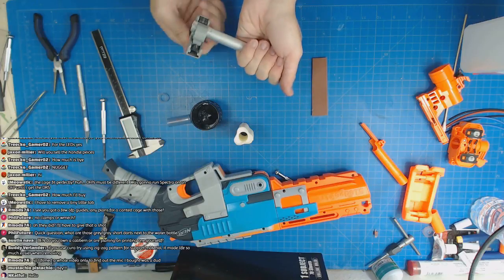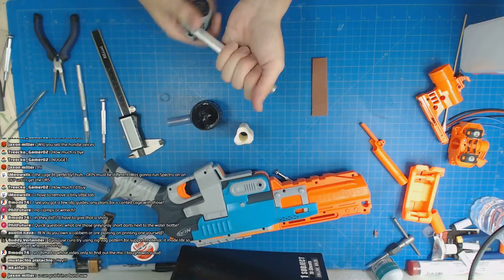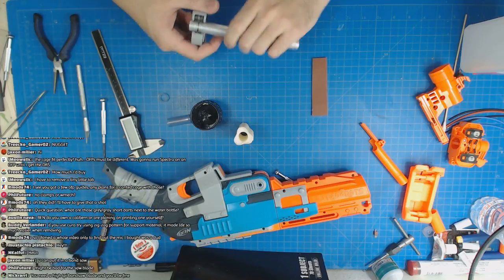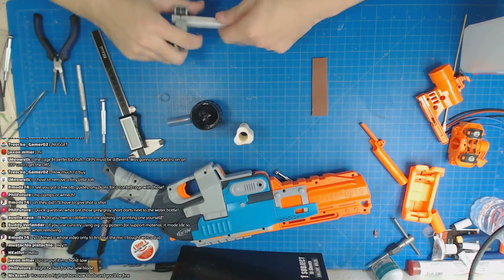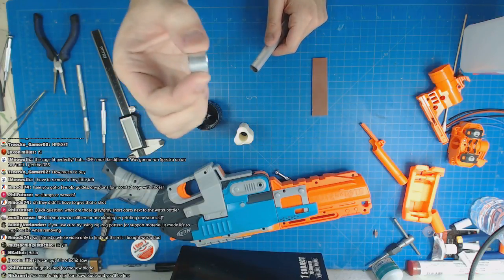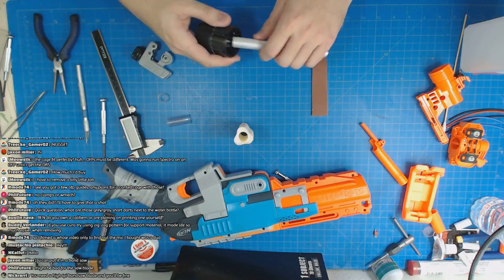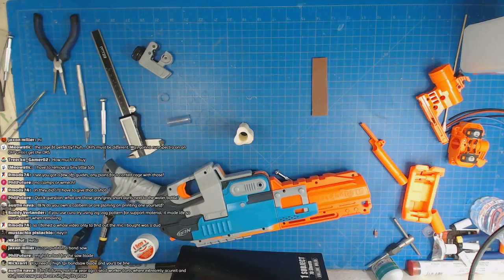So I'm thinking about just running it through the bandsaw, but I don't know if that's going to destroy my bandsaw. I have a feeling, like maybe if I go super slow, my only other option would be to just use a Dremel. I guess there's no harm in that. Normally I would clean this piece up, but this is so small, obviously I can't do anything with it, so I'll just throw that away. I'm going to do this out on the trash can. Oh my gosh, I almost fell out of my chair.